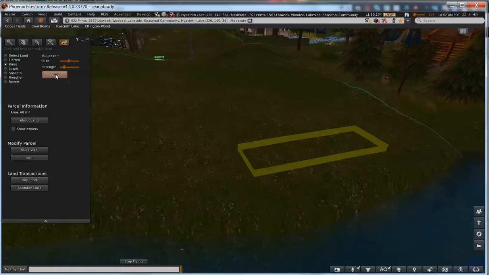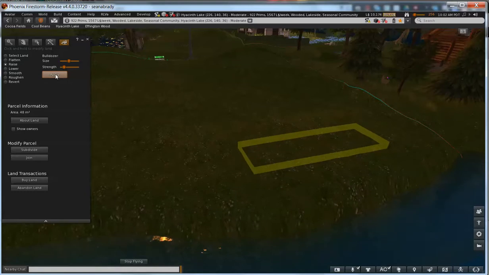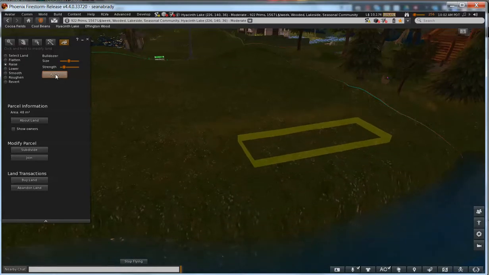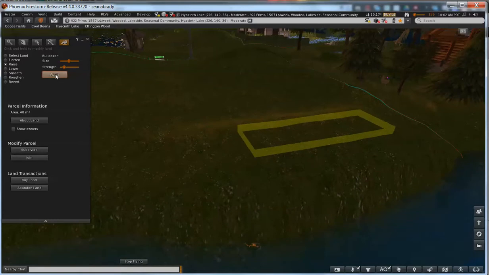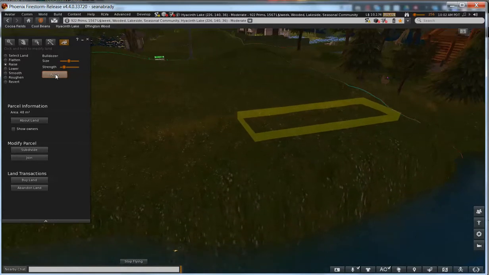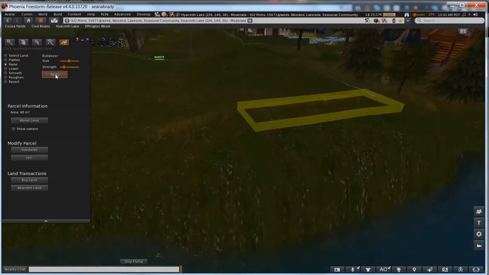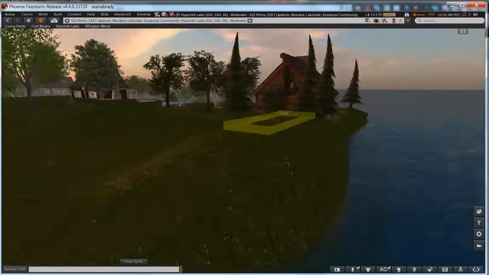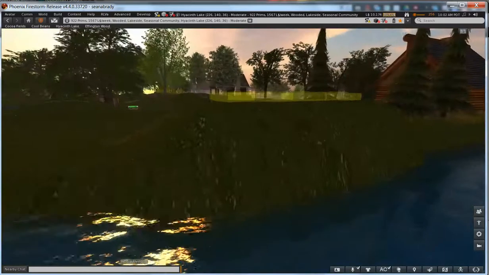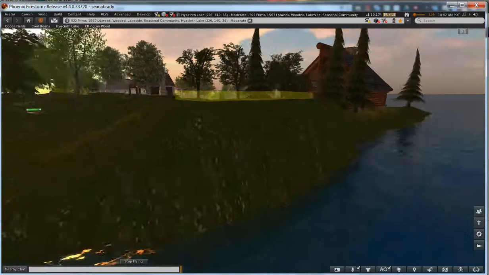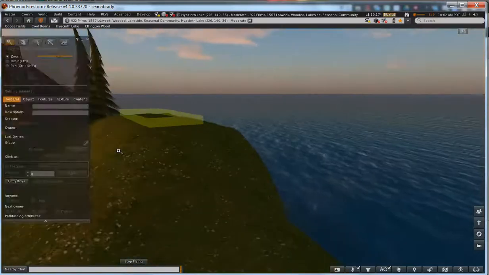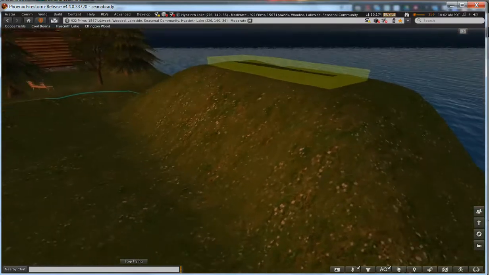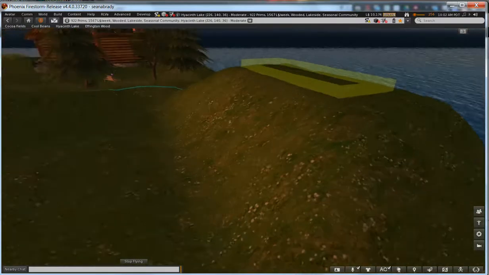And for every time you click Apply, hopefully you can see it in the video, the land raises. I'm just going to keep clicking Apply until I have a hill that's about the height I want. I want a pretty big hill out in the water here. There we go, something about like that. Let me cam around quick. As you can see on the water side here, the terrain texture has gotten stretched. It doesn't look very smooth. On the inside, it looks smoother, but the overall hill is very blocky still. We're going to fix that.